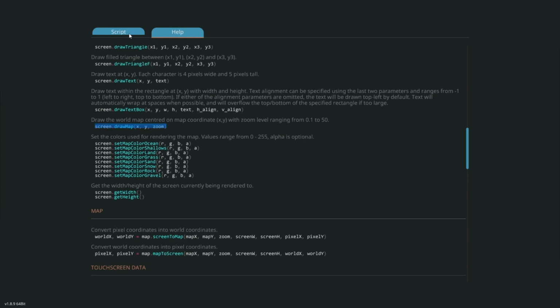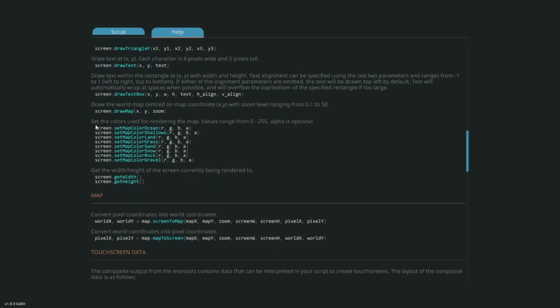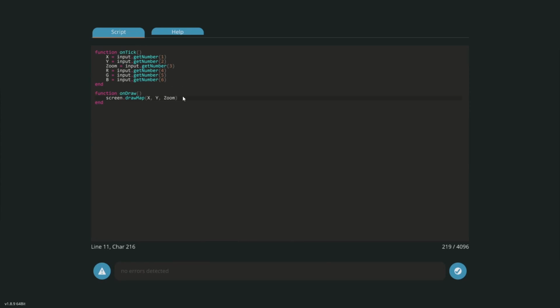We'll get this first, because we'll need it here. Let's do X, Y, zoom. I don't know, do I need to put this in like this? Now we have the basics done. Let's give it some color, because now it will have just the normal colors you see on the normal in-game map. So let's add all this and let's change it up.